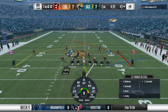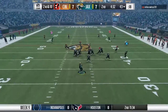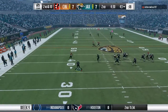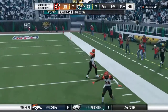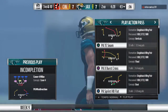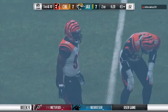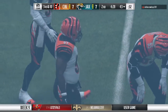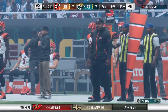Here we go now. 3-19. They go play fake. Mahomes dancing to his left. Now he'll turn and throw deep back to the other side of the field. There they went for a big play through the air on second down. Couldn't connect. Now it's third. And you just know when that play call came in, their eyes lit up because anytime you get a chance to take a big shot downfield, that's a lot of fun, and they missed an opportunity.